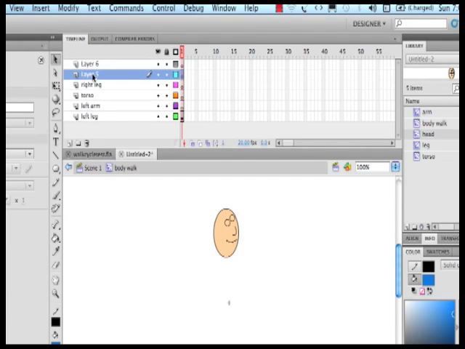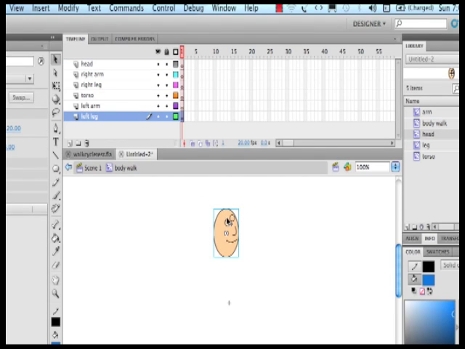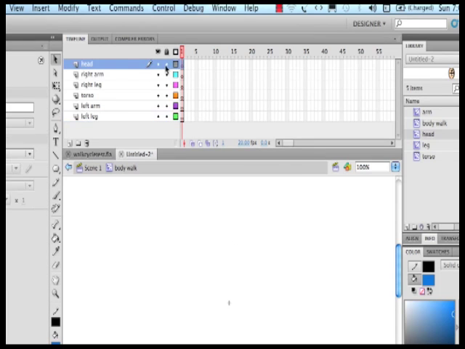And layer 5, right arm. And layer 6, we've got to label that as the head. So we'll just place that head there by unselecting and pasting onto the head layer. Edit, Paste in Place.